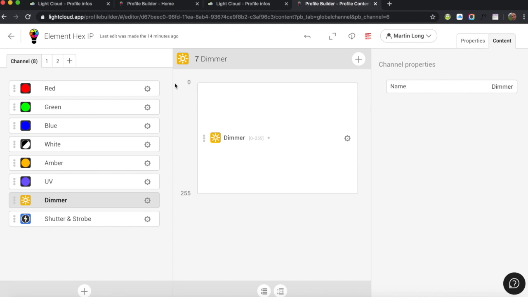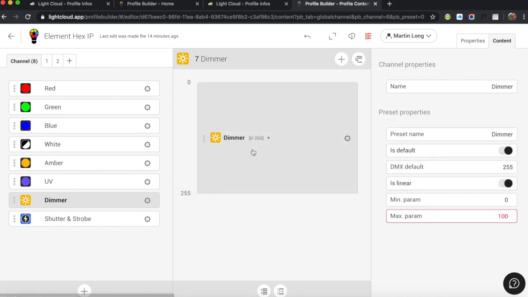So this dimmer channel has a range of 0 to 255. And if I click this, you'll see there's some information on the right-hand side, which talks about, again, this particular type. It's got some various words over here. I won't go into all the details now. Some of them are actually important, but the good news is the default values are good to go.